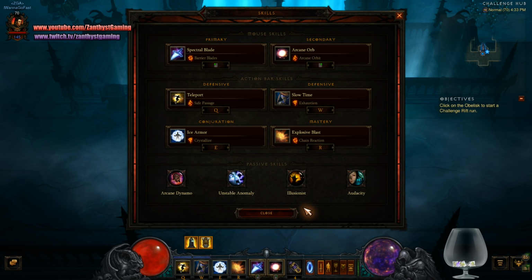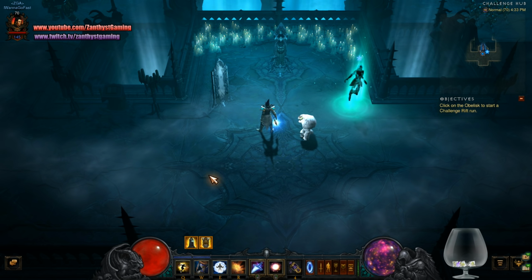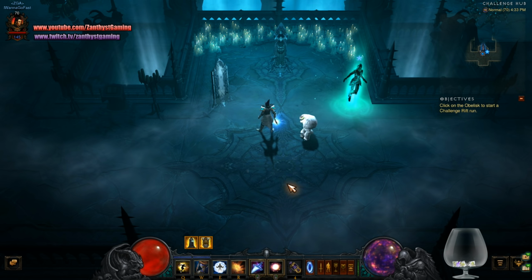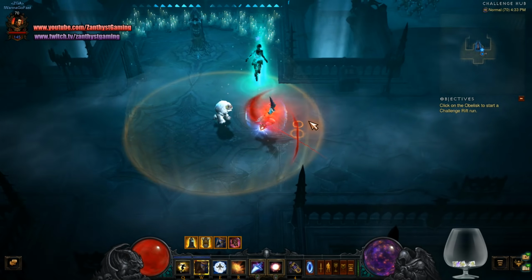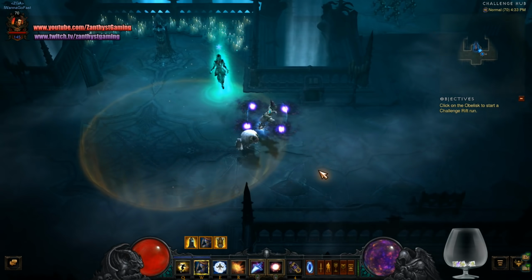He has chosen to build mostly around explosive blast, so that's going to be your main damage dealer. But by leveraging the passive Arcane Dynamo, which is after 5 barrier blades, your next non-signature spell does an additional 60% damage, we can make our arcane orbit work somewhat as well. So what you want to do is you cast your orb, you get in the middle of enemies, 1, 2, 3, 4, 5, cast your orbit, and then buzzsaw them down.